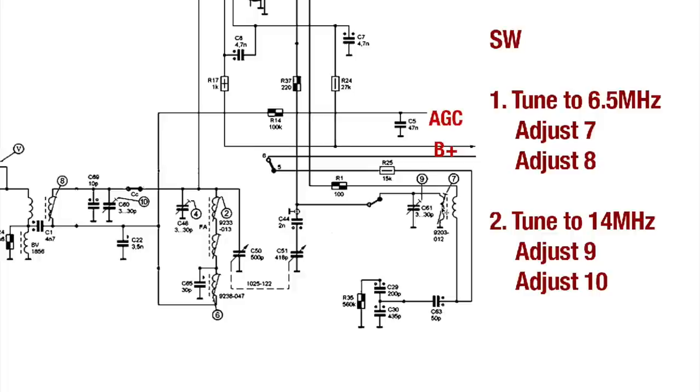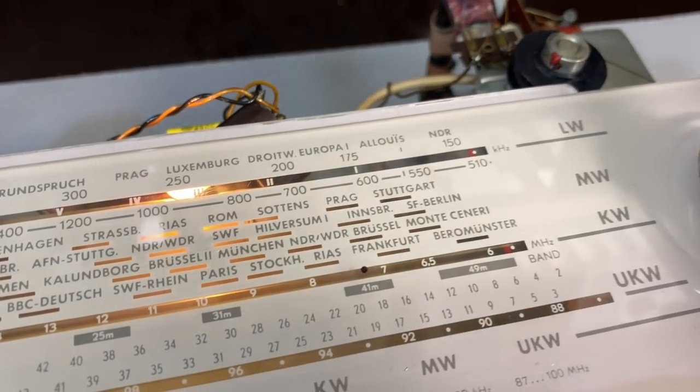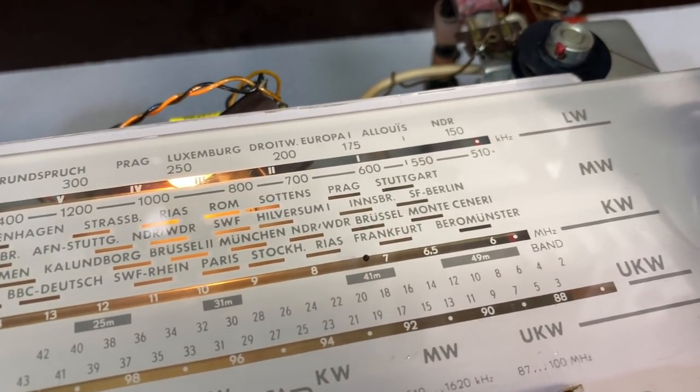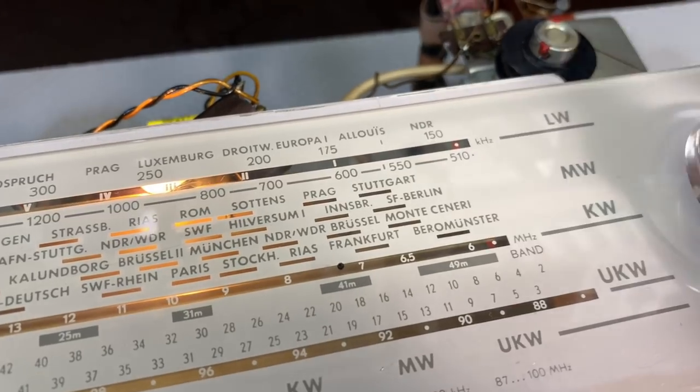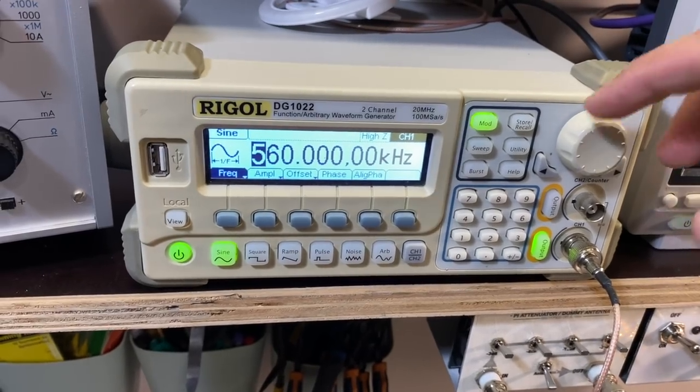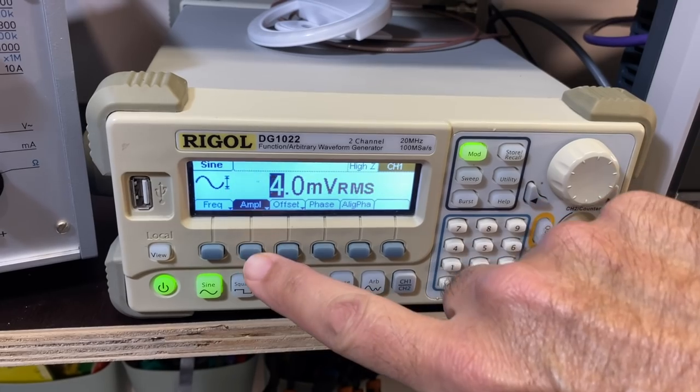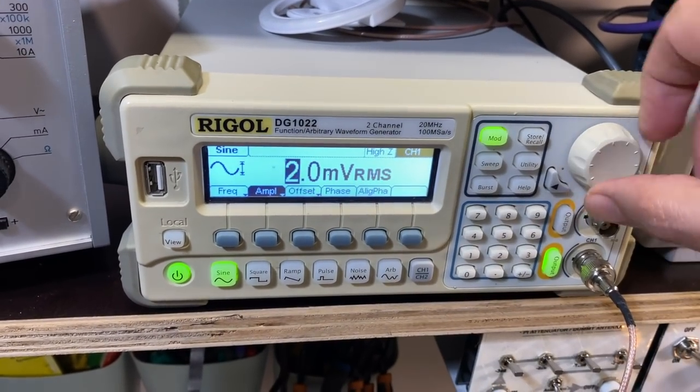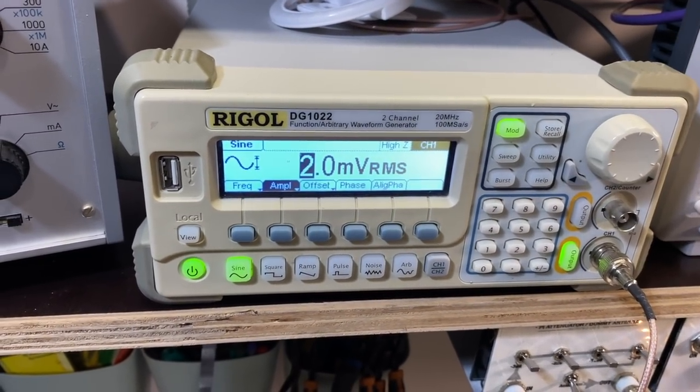I want to set this up so I can do this alignment physically. And we'll see how we go. We'll start off by setting this to the absolute right, so it's on the 510 over there. Then I'll set the signal generator to 560. I'm sending a 4 millivolt RMS. I can make that smaller. We'll see how we go.